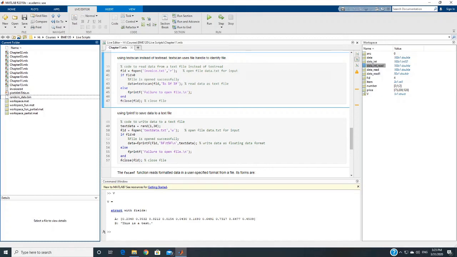Here we're going to show you how to do the formatted file input and output. The formatted file is actually called a text file. So all you need to do is to convert the data into a readable form, which is a string, and then output those strings to a file.